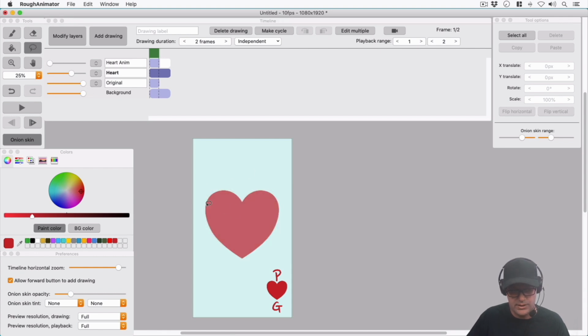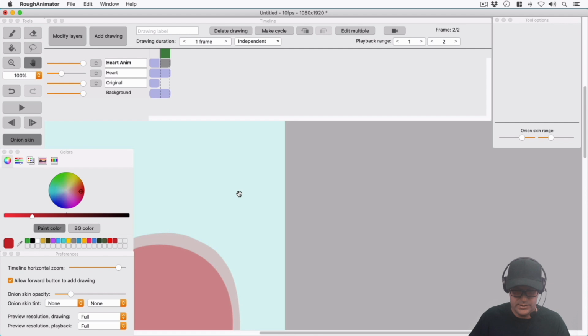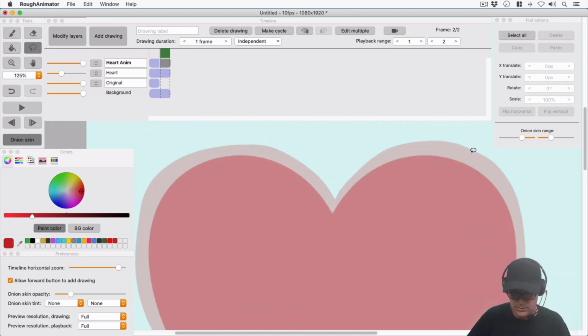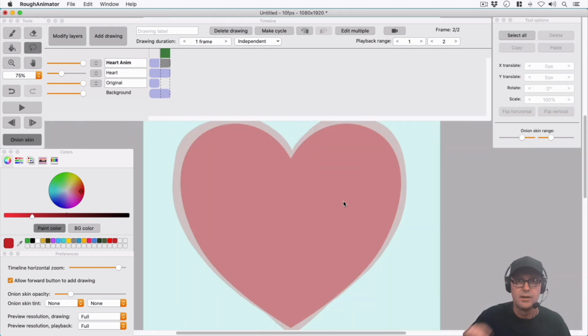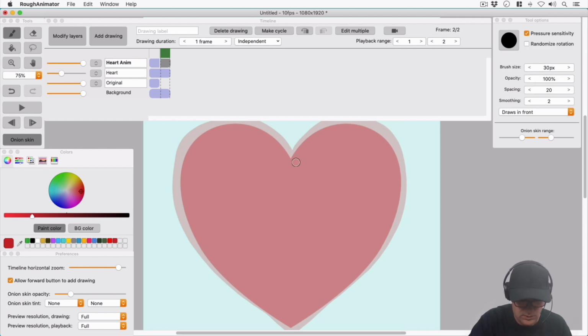So now I can trace this drawing up here on my animated heart layer. Let me just mess with the opacities a little bit and I'll zoom back in. Grab my stylus again and my brush tool and go ahead and let's trace the new heart here, which is smaller.